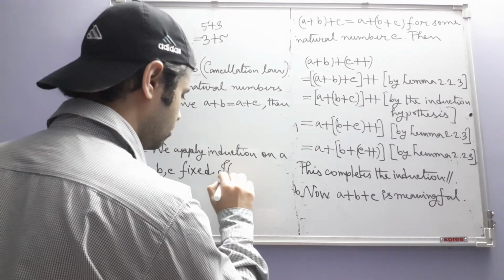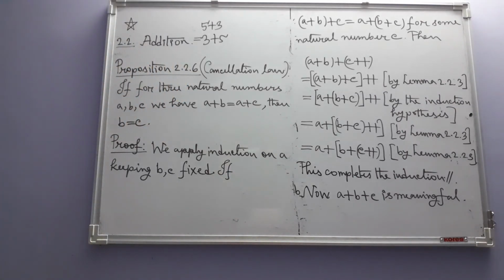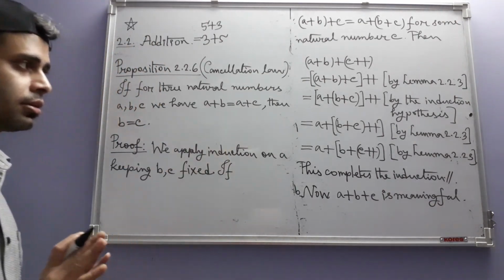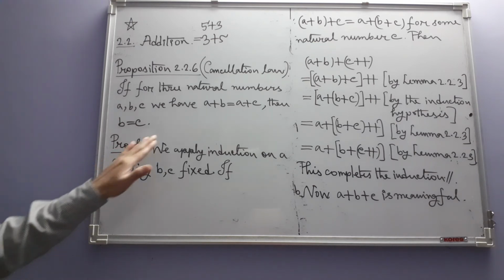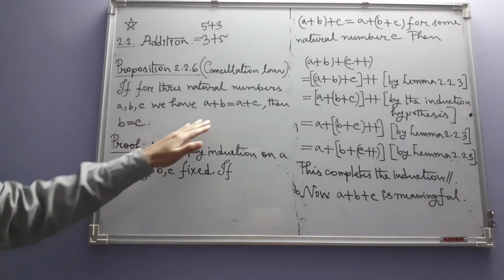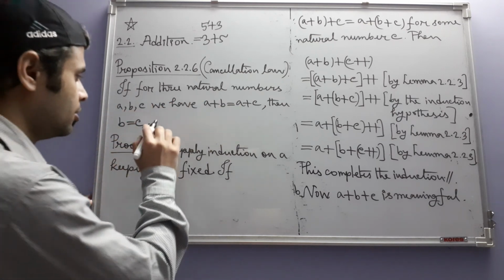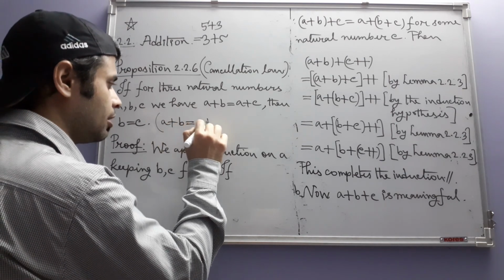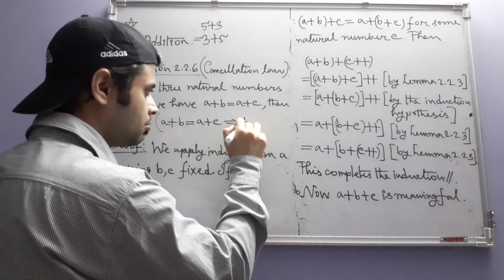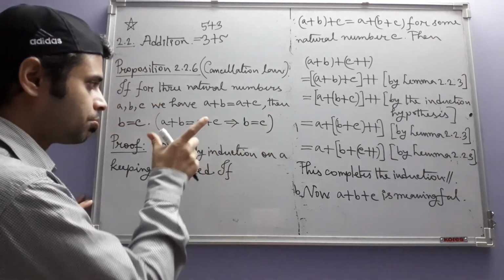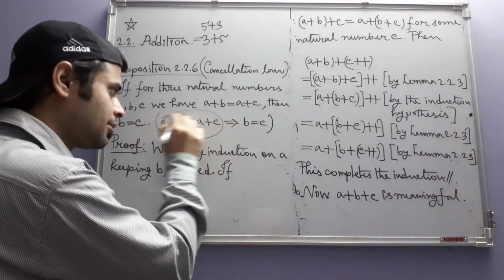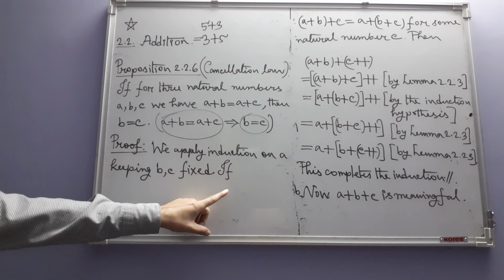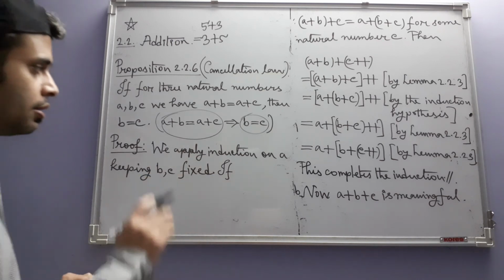Okay. If so, for A equal to 0, first of all, we have to verify the statement. By the way, here we are not dealing with an equation. Here we have an implication. You see, it's a statement of the form P implies Q. In other words, you can write it like this: A plus B equal to A plus C implies B is equal to C. So to prove an implication, you have to first of all assume the hypothesis and then show that the conclusion is true. So here also we have to assume the hypothesis.